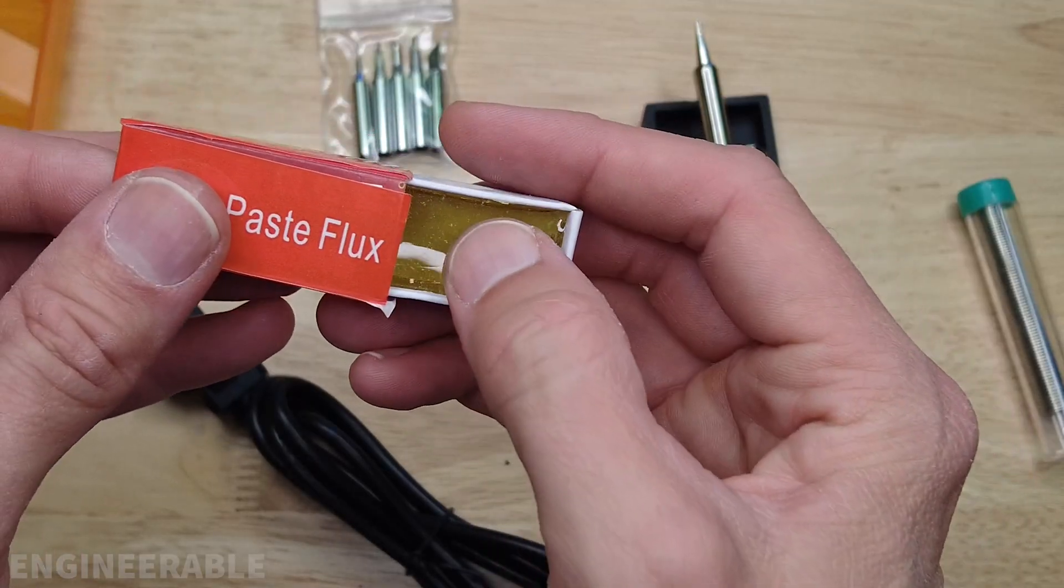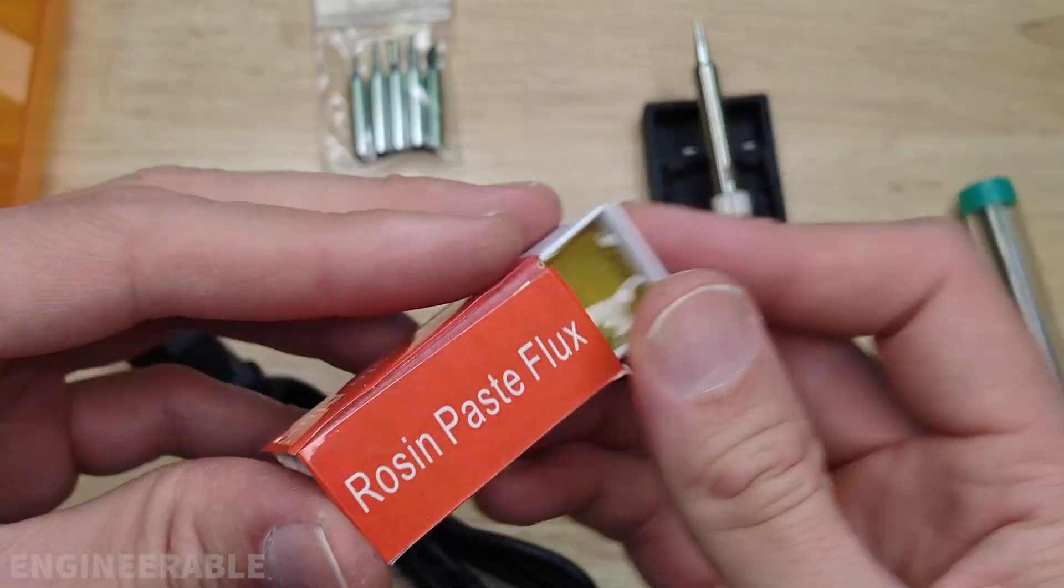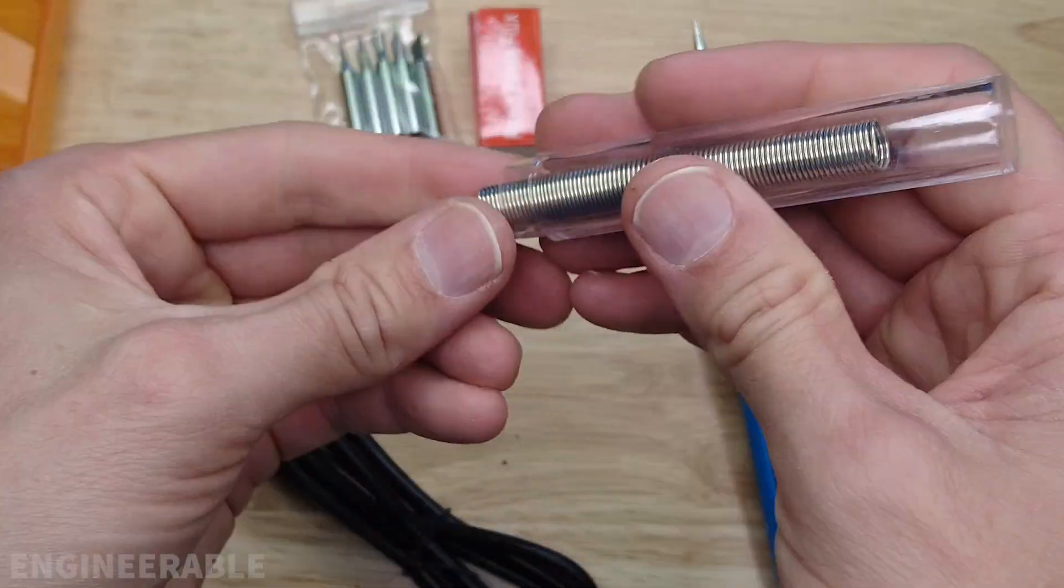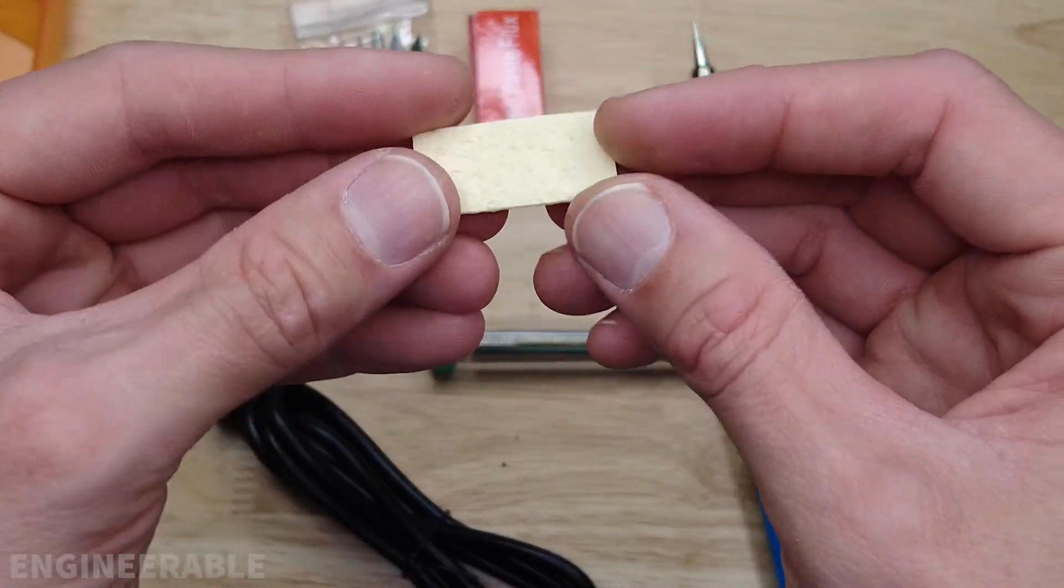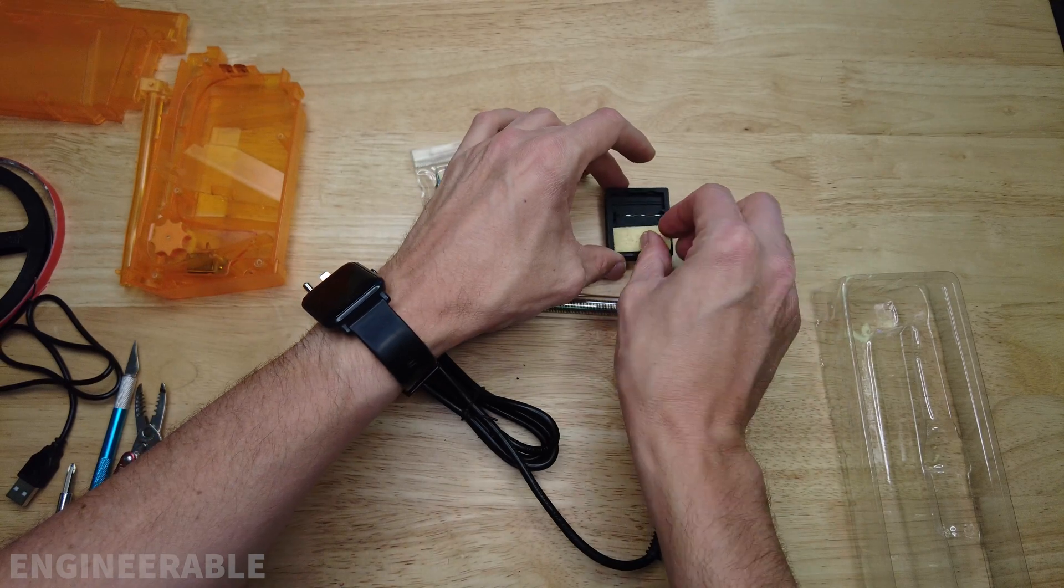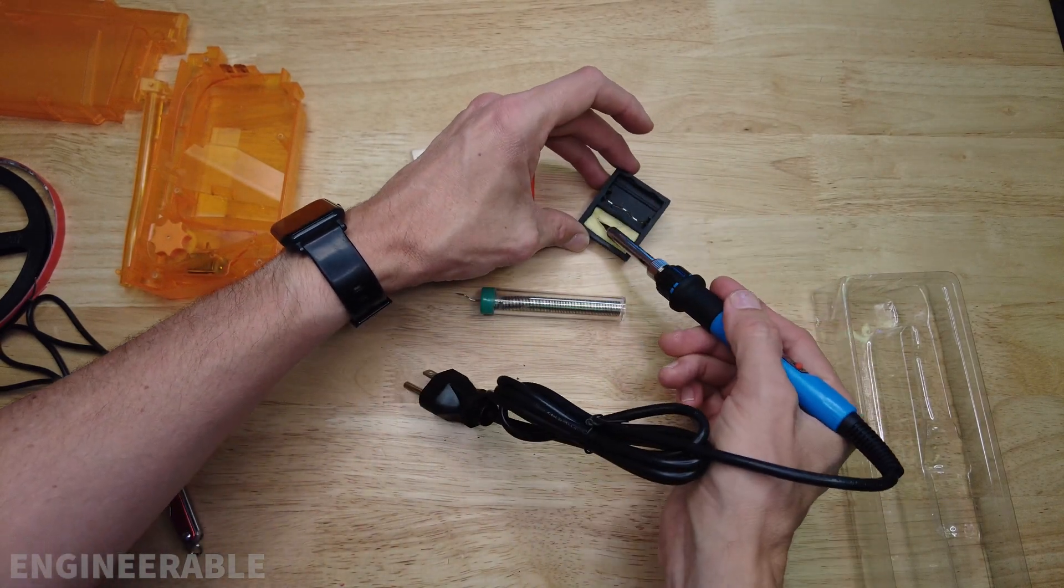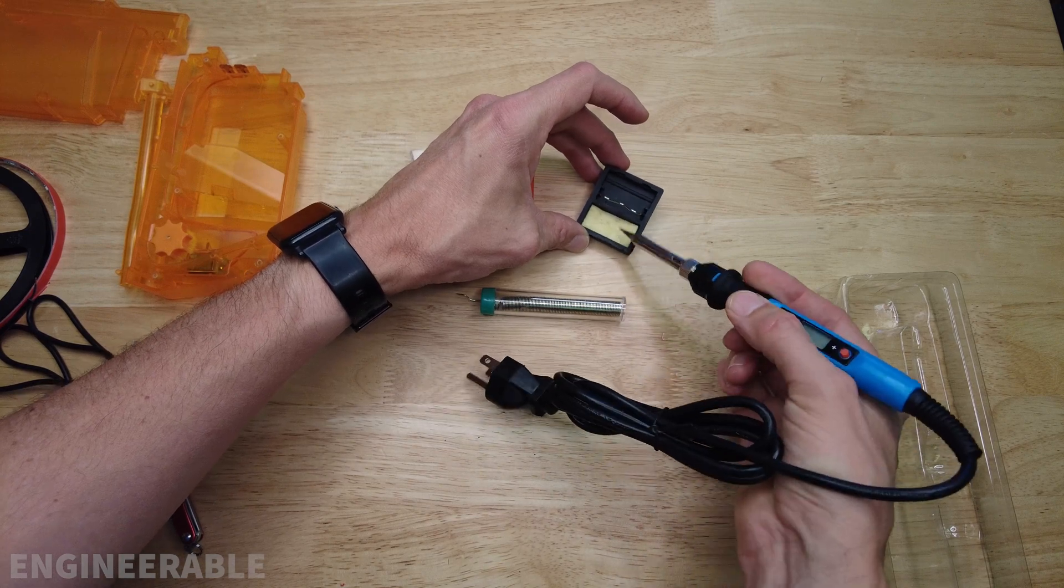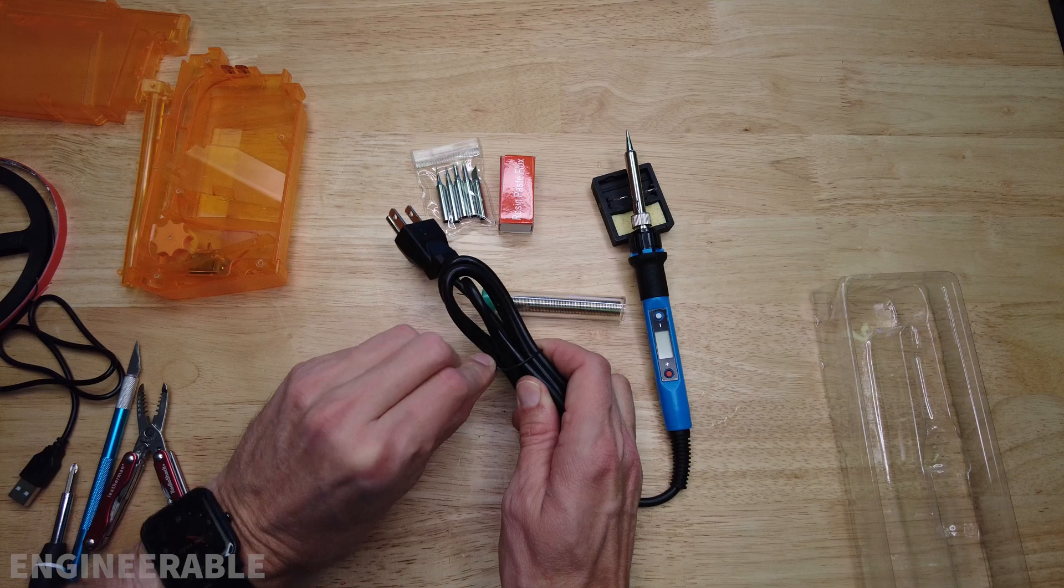It comes with some rosin paste flux. This is hard stuff almost like the rosin you'd use on a violin bow, and you actually get a little bit of solder, who knows if this is lead free or not. I almost missed this in the box - you get a little sponge for cleaning off the tip so you wet the sponge with water and it fits in this little area here, and you can use that for cleaning the tip although it's pretty far down in there. Overall really not bad for 12 to 14 dollars as long as it works.